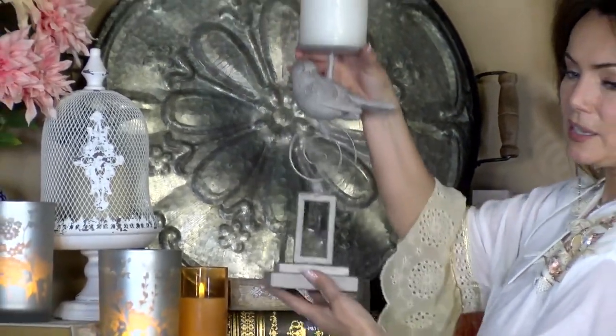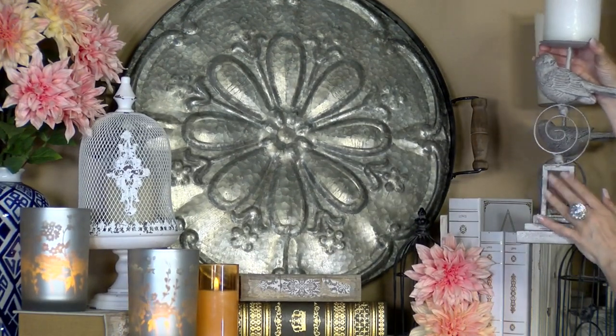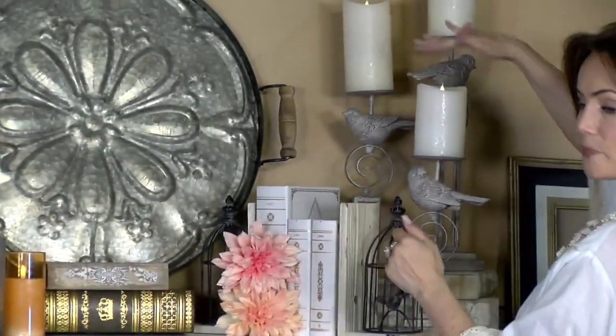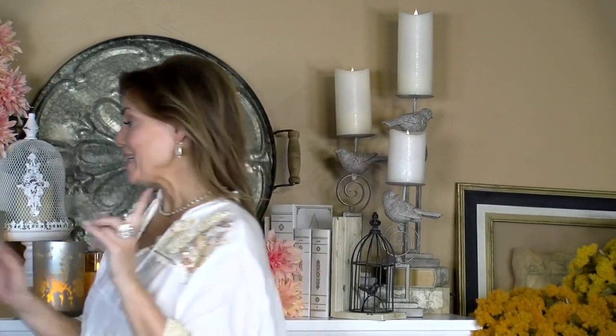It's done in kind of an aged feel, which I love, which is kind of a taupe, a little bit darker gray on the metal underneath. You're gonna get all three of them. Each is a different height. This is the smallest one. The only difference is the height of the rectangle. That's what's gonna make up your short, your average, and your tall that you're looking at right here. How gorgeous are those? So those are also coming up this week.